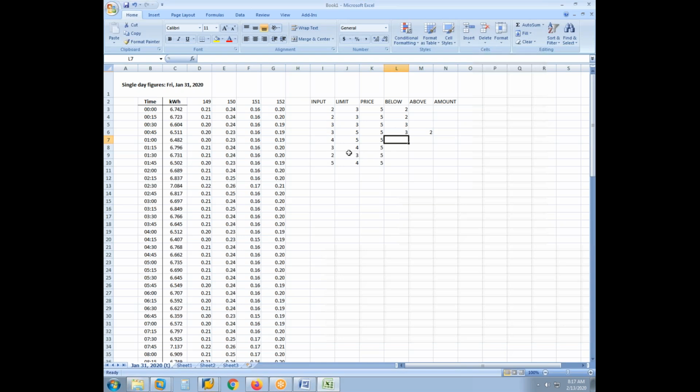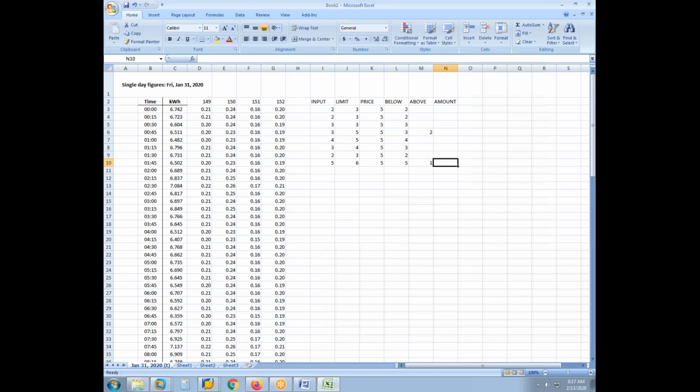So here also it is 4 and then 5. So here it will be again 4 only. And then here it is 3 and 4. It is 3. And then here it is 2 and 3. Okay. So here also it will be 2. And here 5 and 4. Okay. Or let's say it is 6. Then what will happen? The 6 will contain below the limit as 5 and consumption above the limit as 1.